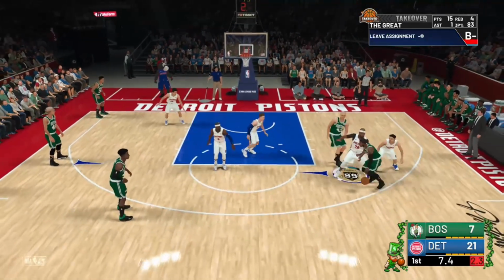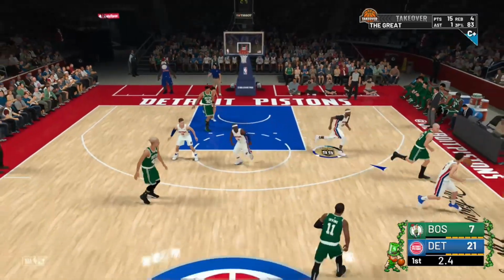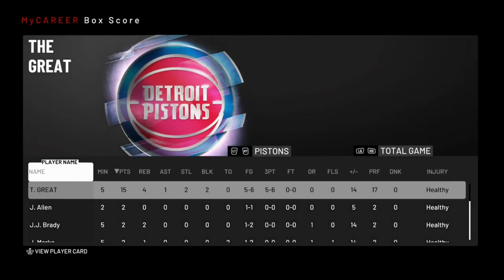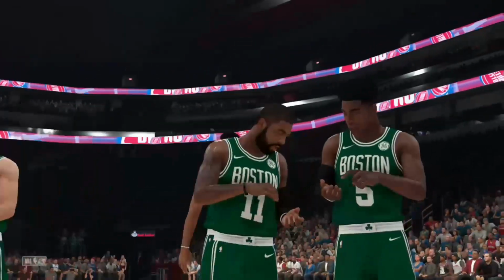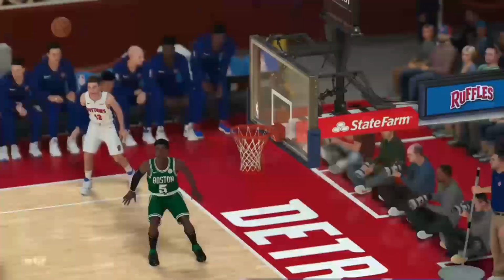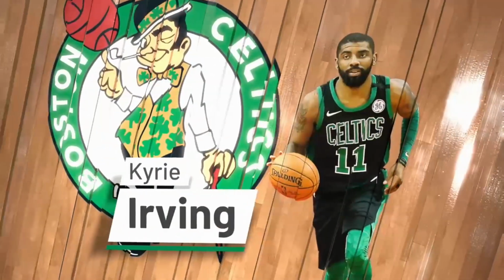But sometimes the CPU try to put up a fight, so crazy. So I go through, check my stats: 15 points, 4 rebounds. They got 1 assist, 2 blocks, 2 steals. Real quick. Another thing, guys, make sure you are constantly checking your stats because these CPU are crazy. They are hungry for stats for some odd reason when you're going for your alpha dog. I don't know why, but that's what it is. That's what they do.